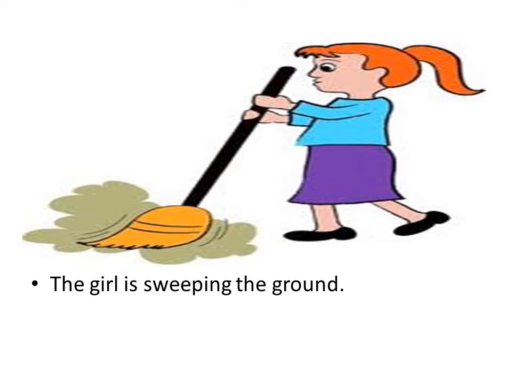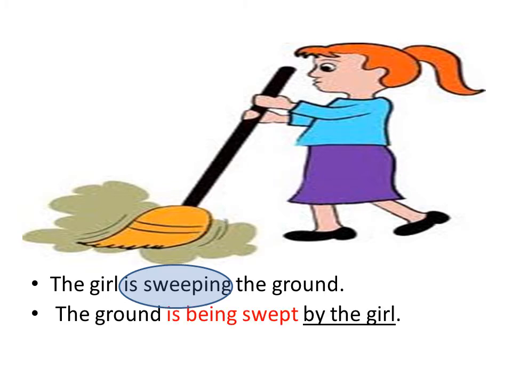So to change this sentence to the passive, I'm going to take the object as a subject. Let's have a look. Of course, this is the present continuous tense. The ground is being swept by the girl. The ground is my object, becomes subject, alright? And is being swept is the action. Okay, so whenever I have the present continuous in the active voice, the form of the present continuous in the passive voice is is being, are being, plus past participle. Of course, are if the object is plural, is if the object is singular. The ground is singular. So, is being swept.